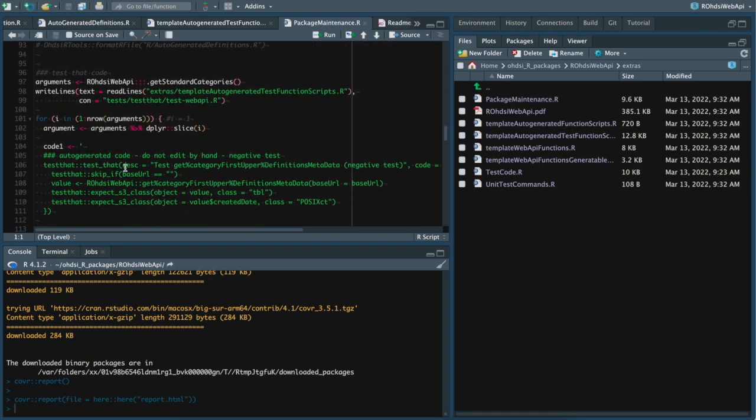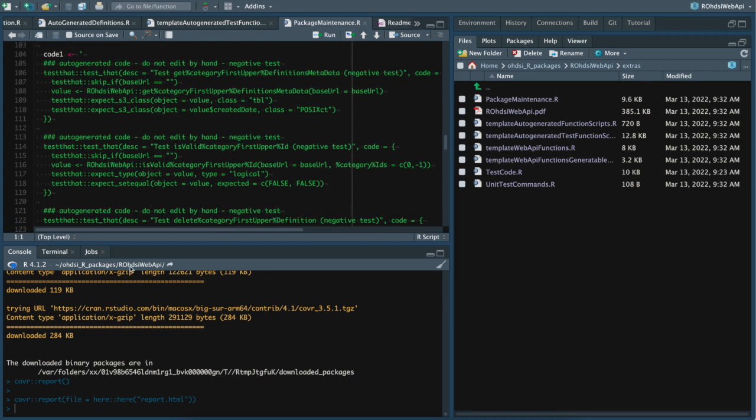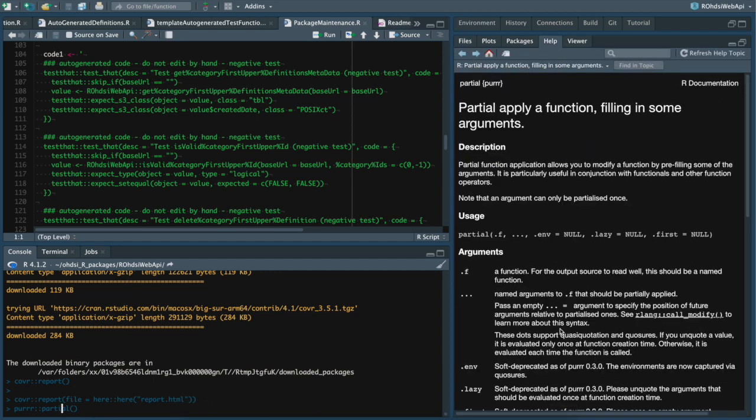The way it's done is using kind of a macro-based approach where we're doing find and replace in text and then writing that text to the file. The purrr package has a function called partial, and what this does is take in a function of multiple arguments and allow you to set one of those arguments to a static value, and it returns a new function.